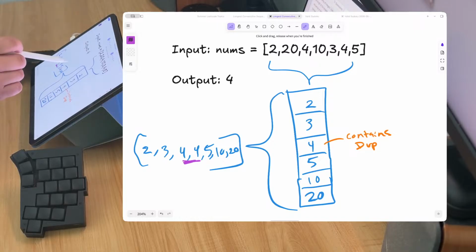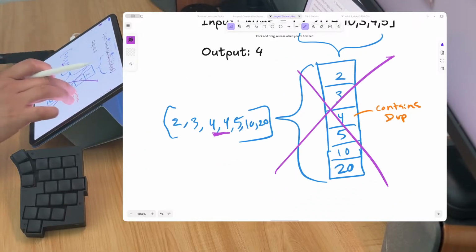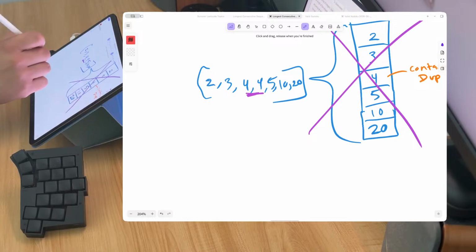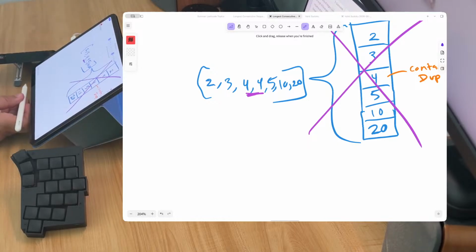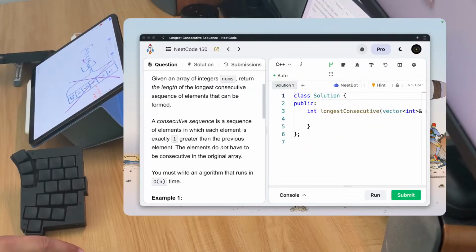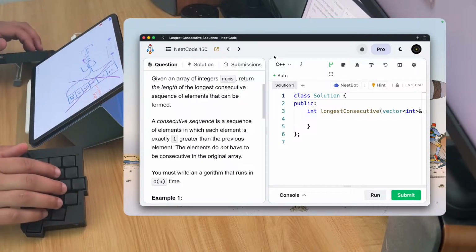You know what? We can do without the table actually. I just thought about a way to ignore the duplicates. But we'll sort it first. I think that still takes log n or n log n. I'd have to look. Let's see.